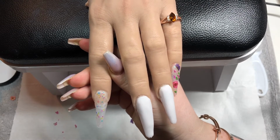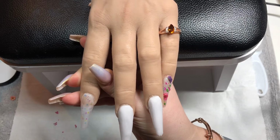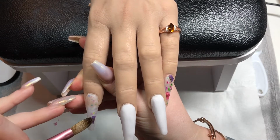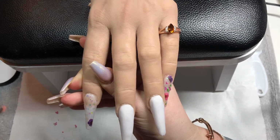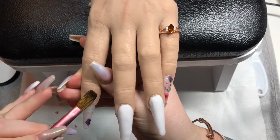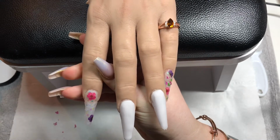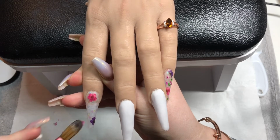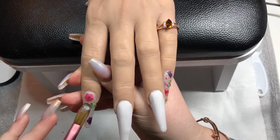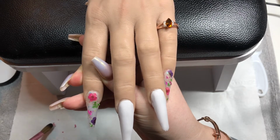And I don't know if you can see, but I've gone with a pink and purpley kind of theme with it. And then again, I'm just applying bits of dry flowers, a full dry flower. I think dry flowers are so pretty and effective, but I never know what to do with them. They are pretty, but I just never know what to do.